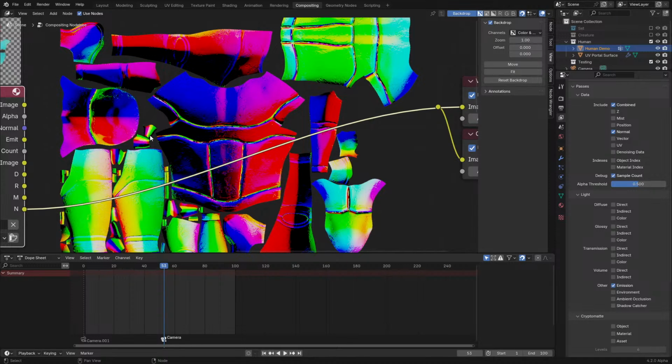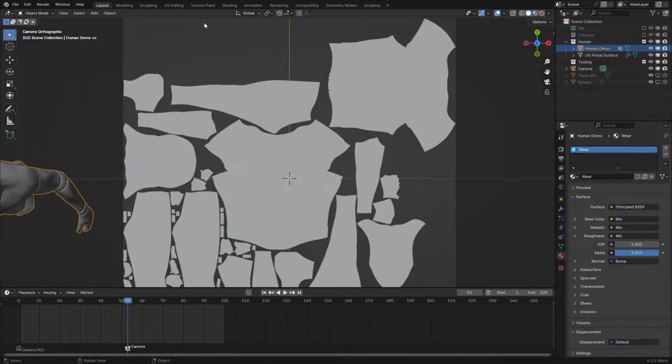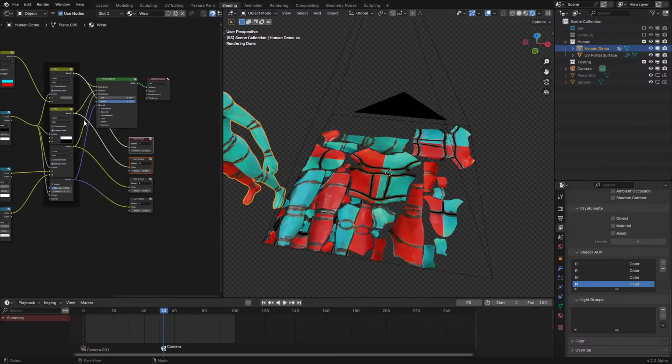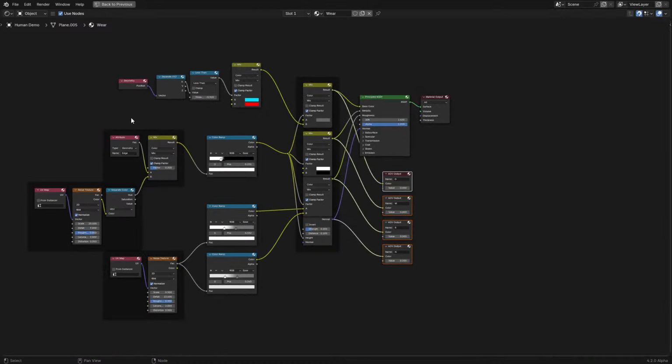How much better is this for baking than Blender's default baking? Miles and miles better. Because in Blender's old baking, you bake one texture at a time, and you need to be extremely careful. You just shouldn't bake in Blender unless you have an add-on for it.